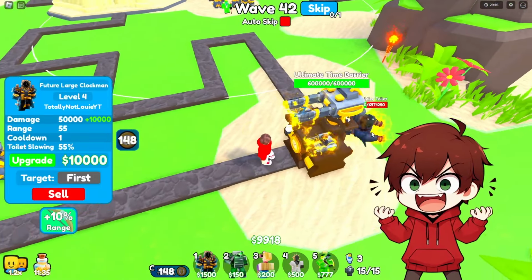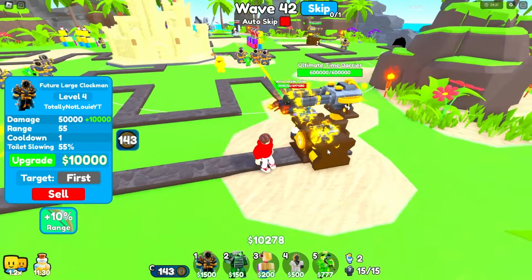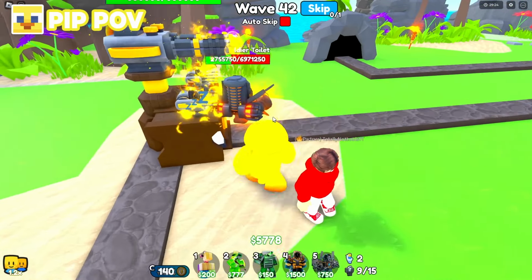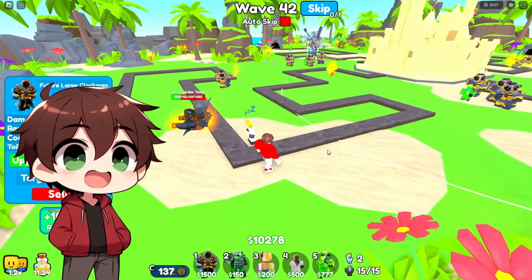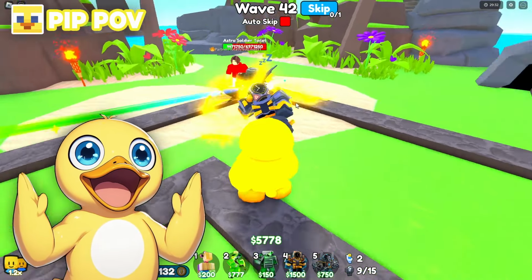And wait, what is going on? What is this toilet doing? It's called an Astro Soldier toilet and it's spinning around really fast. Hey, little Louie, stop complaining. I wish I could, but I don't know what's going on. What is it doing? It's trying to twerk on you, Louie. It's trying to distract you with the power of Gion.